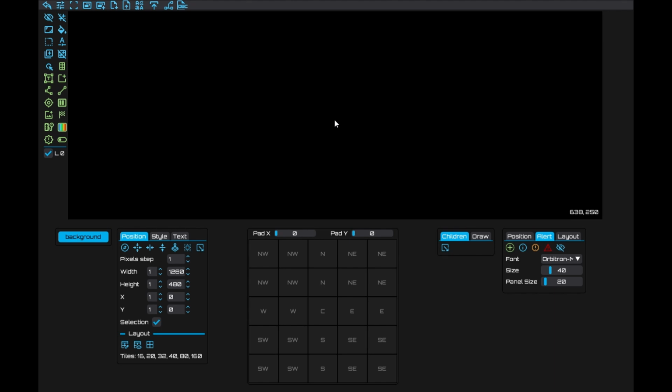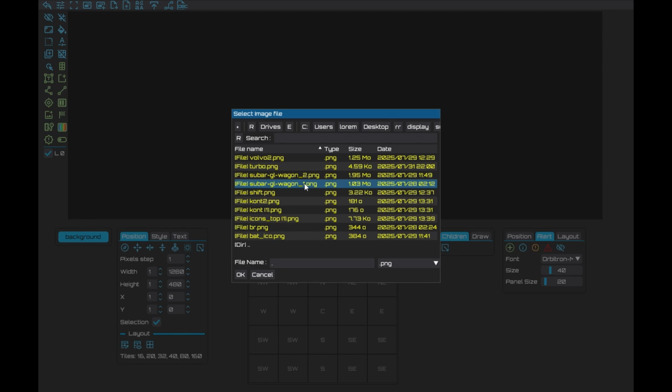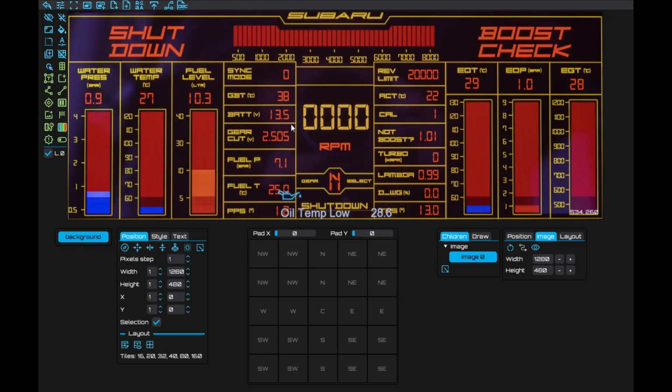I will recreate the first window of the Subaru GL Wagon, and in this series I will not show every widget and every option of this tool. I want to mainly focus on designing. So the first thing I'm going to do is just load the screenshot. This is the window that we will recreate.